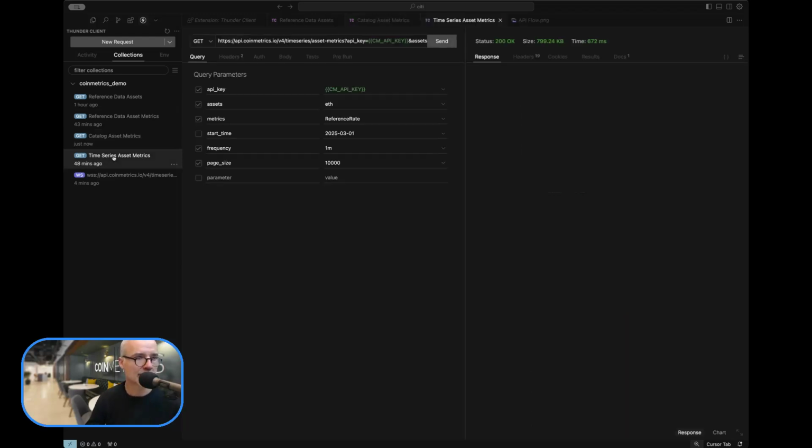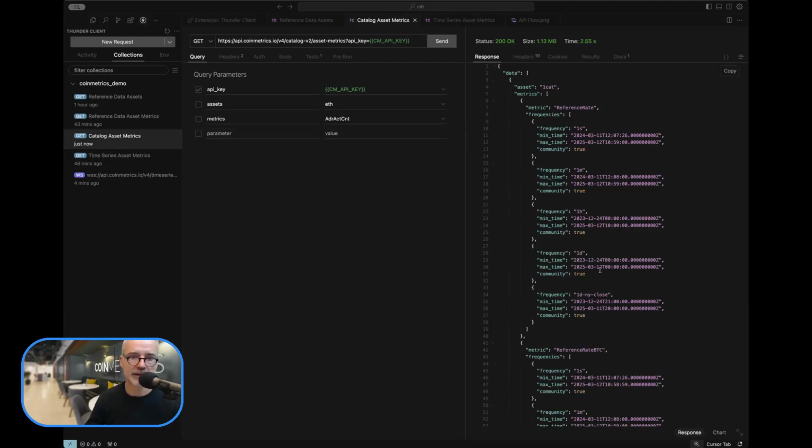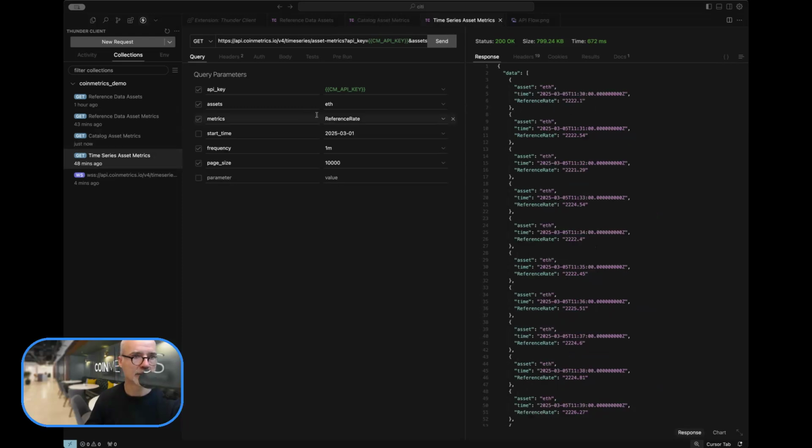And then finally, of course, you can actually request some specific asset metrics. Maybe we're going to take one from our ETH set here. So maybe we actually want this address 30 count. So then I just copy that metric name over here. And then that was one that was available at a daily resolution. And then I can maybe start getting that for January onwards. Here we go.